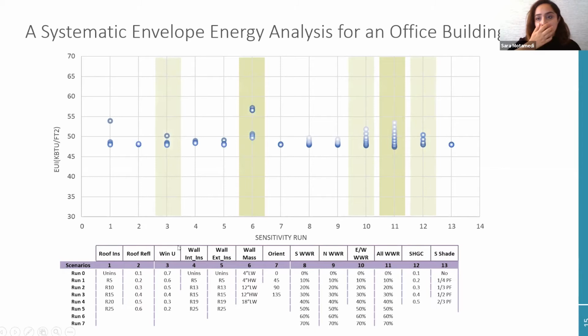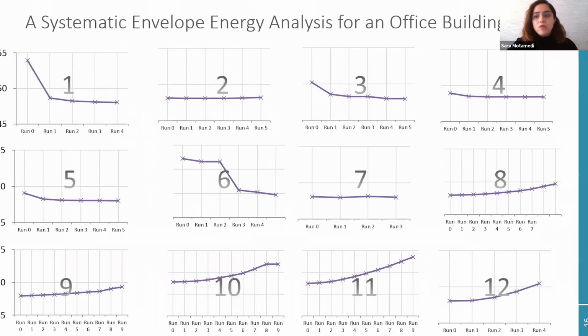So for example, here in San Francisco, regarding envelope, you can see that wall mass ratio can impact a lot. East-west window to wall ratio is impactful. Window to wall ratio on all sides on average does matter, and also the U value. The rest of the envelope doesn't really impact that much, and it's because it's in San Francisco and it's a very mild climate. So the other thing we can provide them is to show them each run, how much.